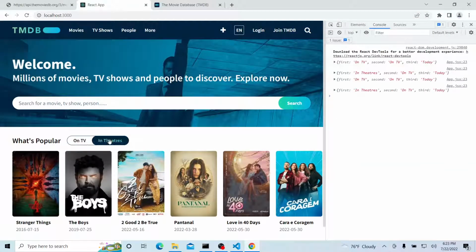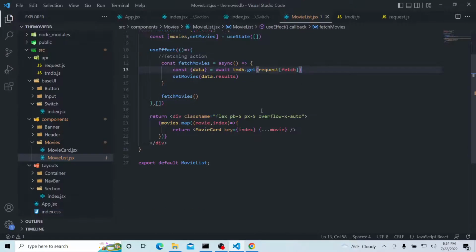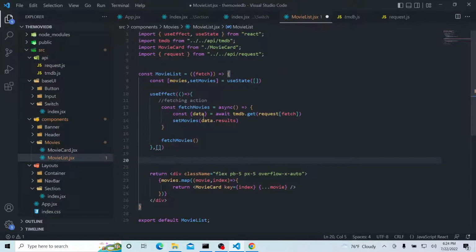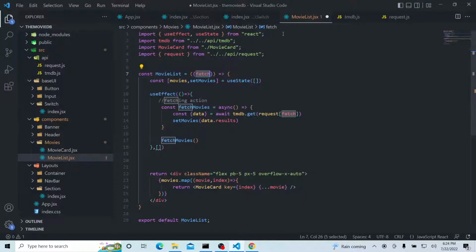Now for on theaters, you see this is working, and we know this component will re-render if the prop changes, right? So we are actually changing the prop. Now we can see whether this is rendered or not.